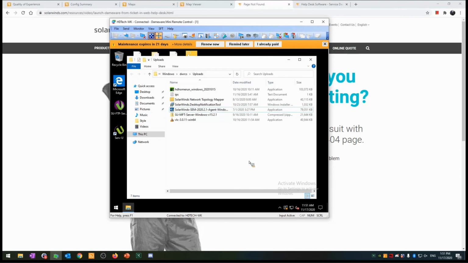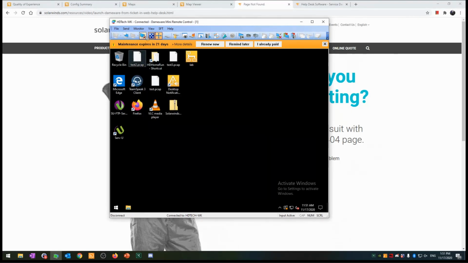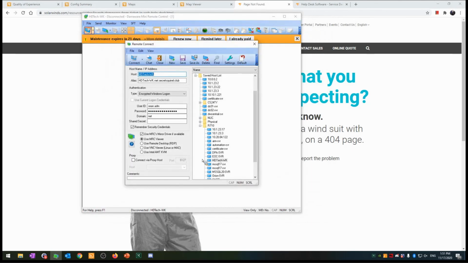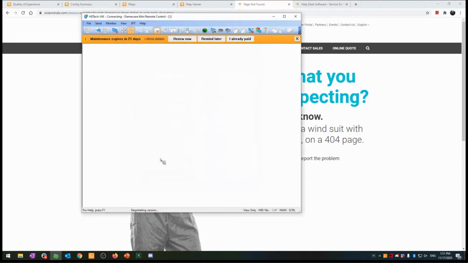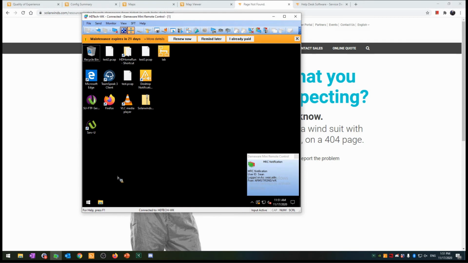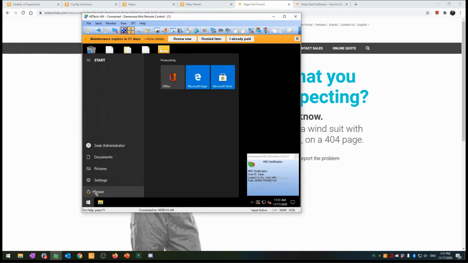One of the things about the Dameware Mini Remote Control, which is nice, our remote tool, is, like I mentioned, see what the user sees. We can visualize and see their system. I can also take over their system. So if I needed to, I could connect to one or more other system endpoints and take a look at what their desktop is. Maybe I'm on the phone with them, so I could work through some issue because they're remote, and they can walk me through the process and say, oh, the reason why this icon is here is because you forgot to do this real quick. Go ahead and hit here, and it'd be fine.